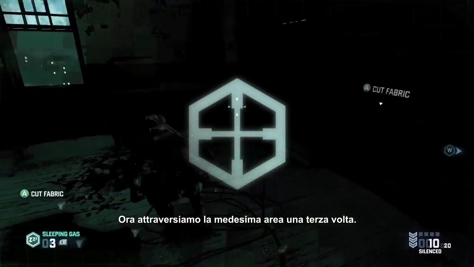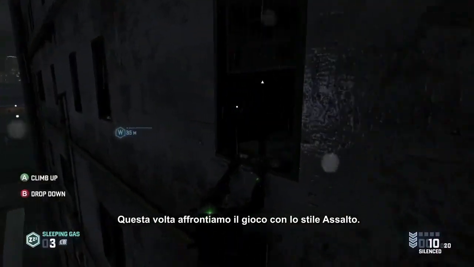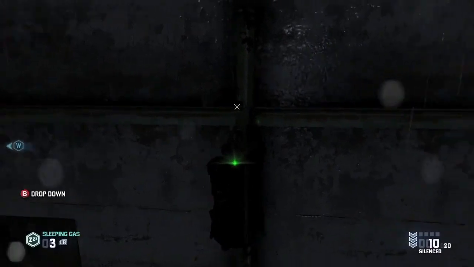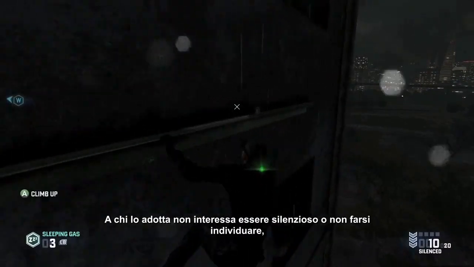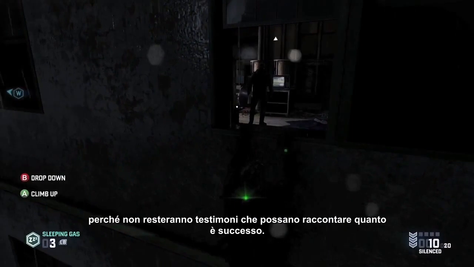Now let's go through the same area a third time, this time to see how the assault player will handle it. This player's all about taking kinetic action. They don't mind being loud, they don't mind being detected, because they know there won't be any witnesses left behind to say anything about it.